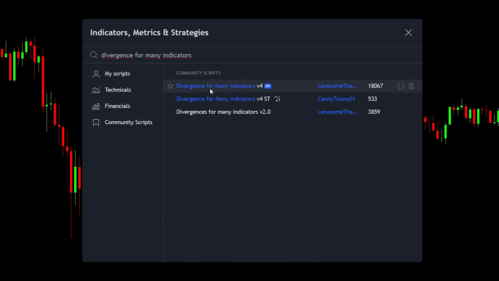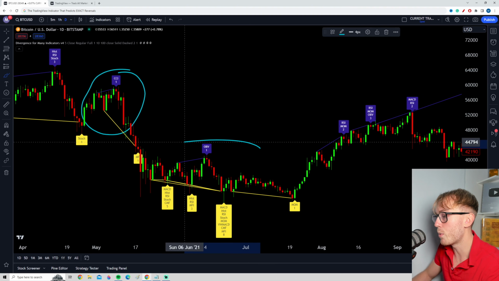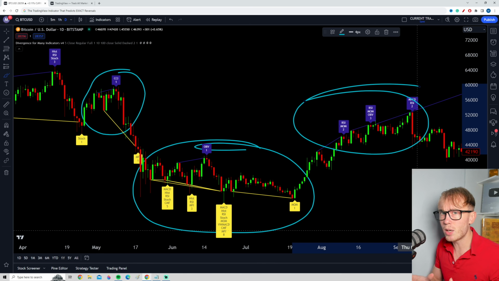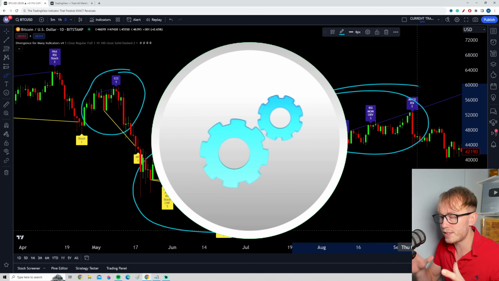And as you can see, 3 different indicators should appear here, but the indicator we want to use is the indicator that received an editor's pick award from TradingView. So you want to choose the indicator at the top right here and press on that one. And as you can see, now multiple signals appeared here on the chart. And right now the indicator looks very confusing, and with the standard settings, this indicator will provide many false signals.